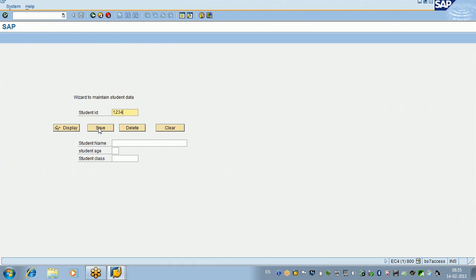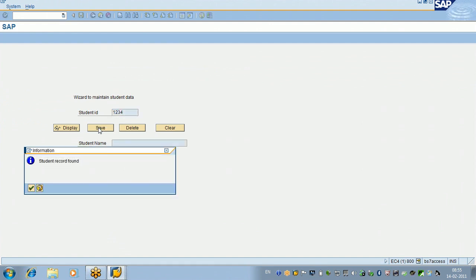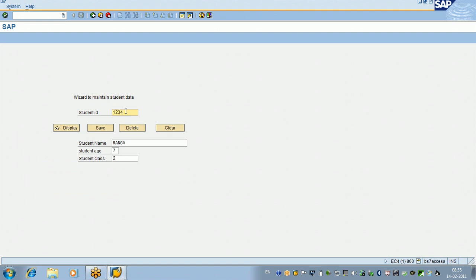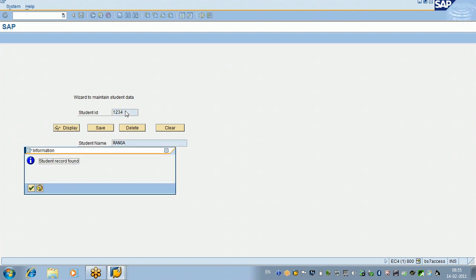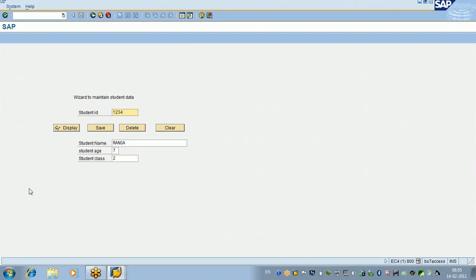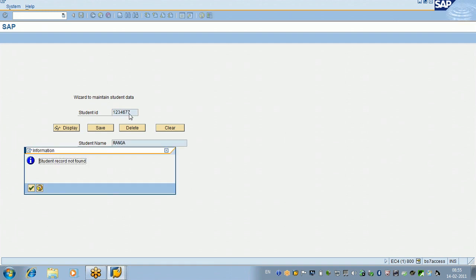Now say, for example, I'll enter 1 2 3 4. Then I'll press enter. Then the cursor is going to the chain and end chain. That means we have written one module, check input. In that module, the cursor is going and it's getting the data from the ztest_student table, and it is saying student record found when you press enter. Okay. So this is how you can do the validation. If I put some other record and press enter, student record not found. So this record was not there, so it was not found.